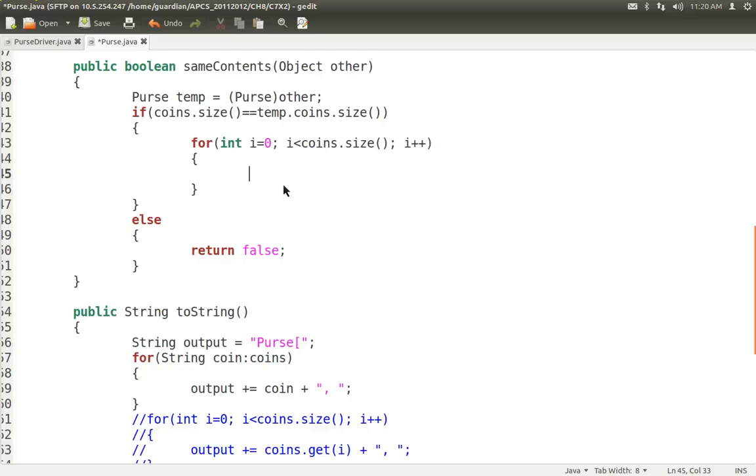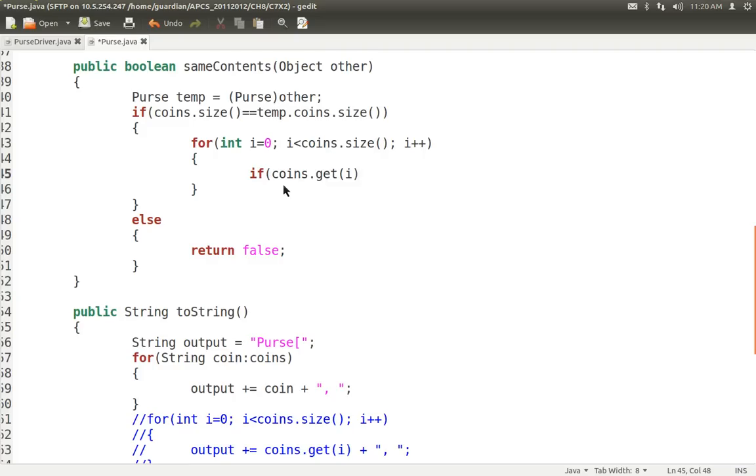All right, so I'm asking a question now. I want to know if the dot get from one array list matches the dot get at the other array list at I. I is ranging from 0 to size minus 1, right? Whatever size is, if it's 10, we're going from 0 to 9. So we need to write another if. If what? Coins.get I equals.